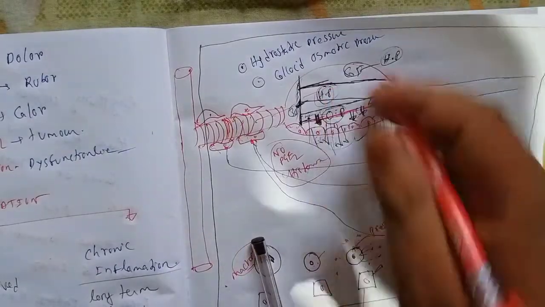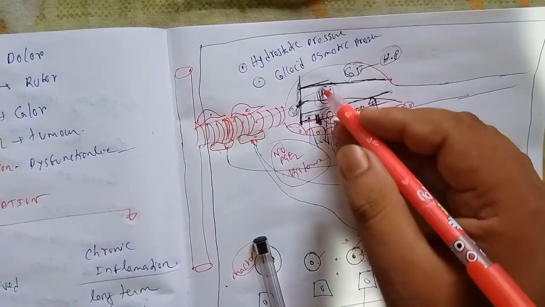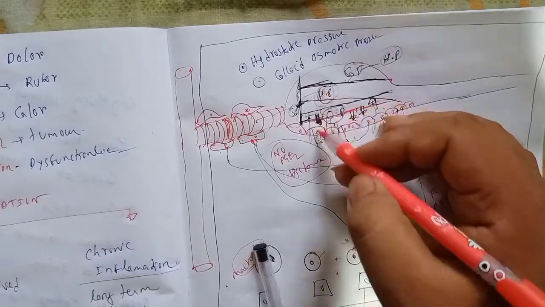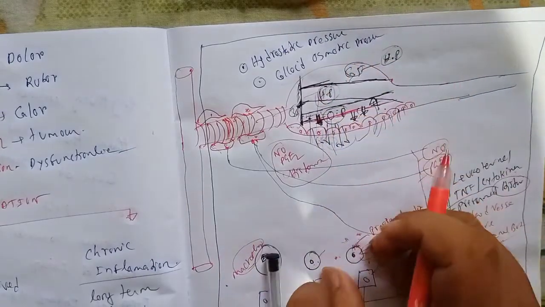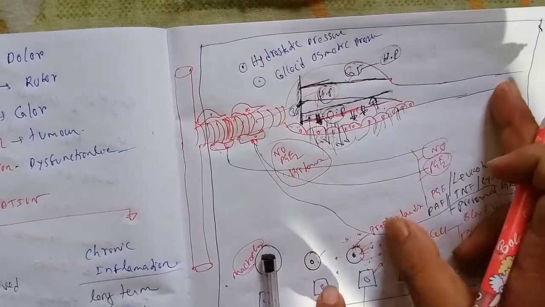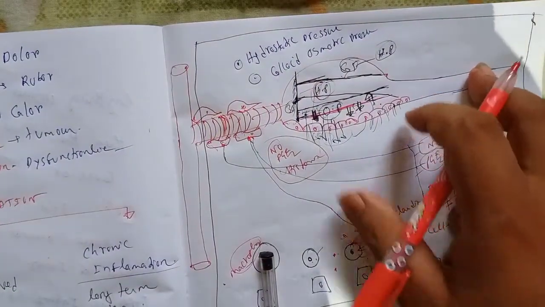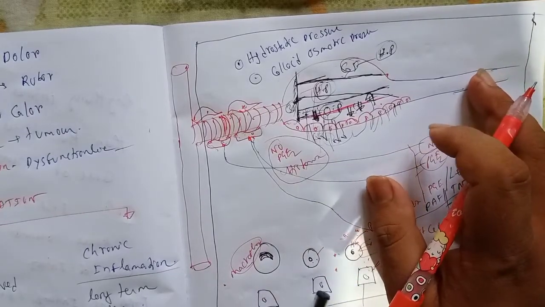Whenever the hydrostatic pressure increases here, it will push more blood. So more blood will come out into the extracellular space within the injured place. For suppose I am getting injury in these cells, more blood will come, leukocytes, neutrophils, whatever the mechanisms are, they will come here. The chemical mediators will come here to rescue it. Okay, guys.